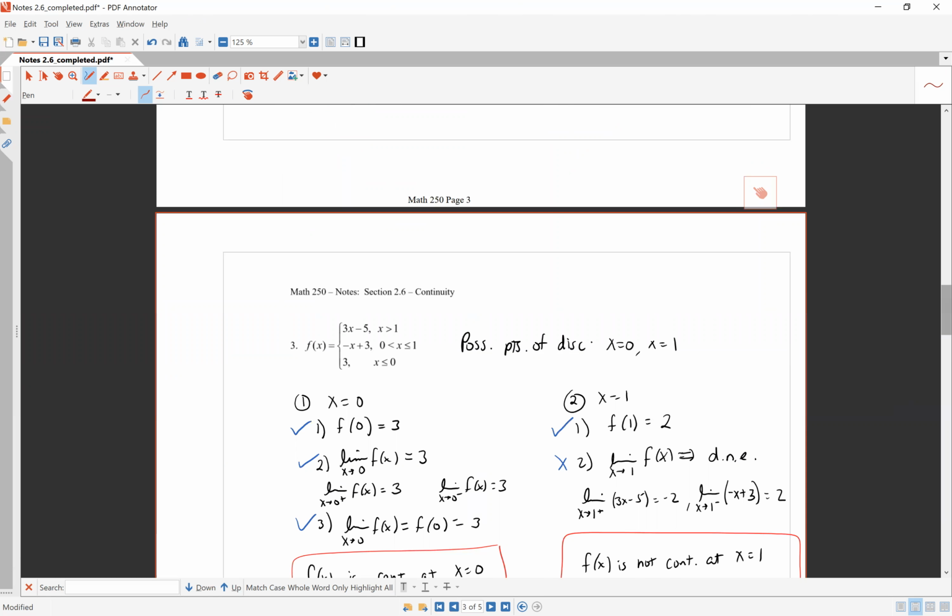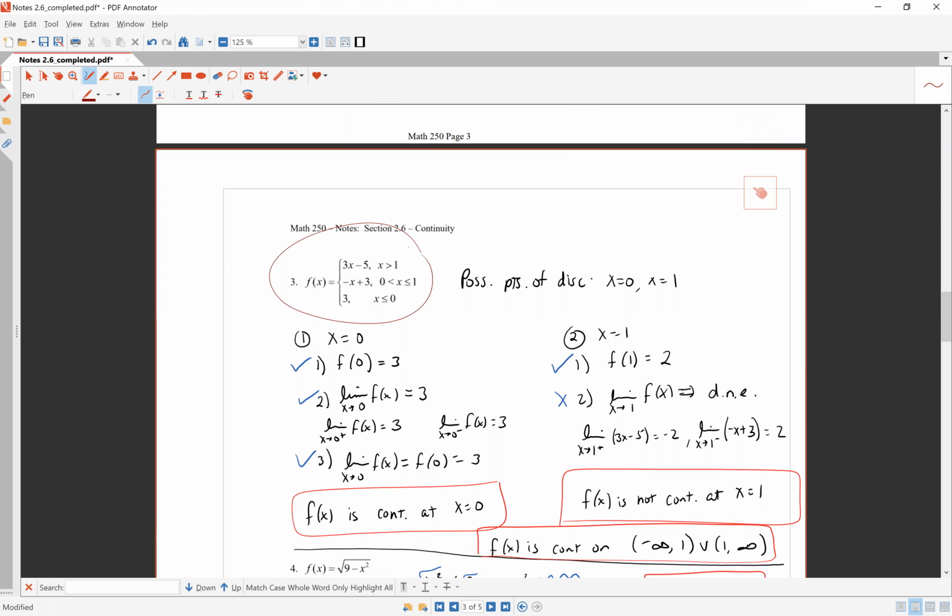So here's kind of a fun problem. It's a piecewise function. Lines are polynomials, but is this continuous where you get these breaks? Like, is it continuous here? We know for x less than or equal to 0, the function is just 3. And then the next function, when you go from 0 to 1, is minus x plus 3. So we see that for this one, the function is 3 at x equal to 0. So it turns out it's continuous at x equal to 0, right? If you actually graph the function, it looks something kind of like that.